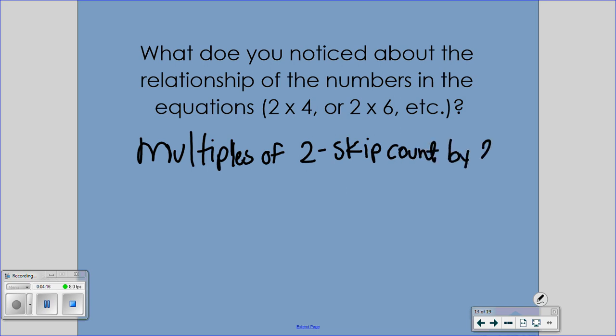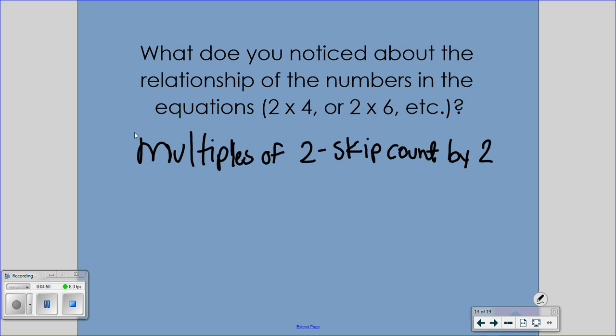I wrote all my groups right on top of each other, and if we first started with 2 times 1, it would be 2, 4, 6, 8, 10. So the answers combined it. Yeah, so when we go through our multiplication in order, 2 times 1, 2 times 2, 2 times 3, we have 2, 4, 6, 8. What else are you noticing? Kaiser, what are you noticing? That they're all even numbers. They are all even numbers.